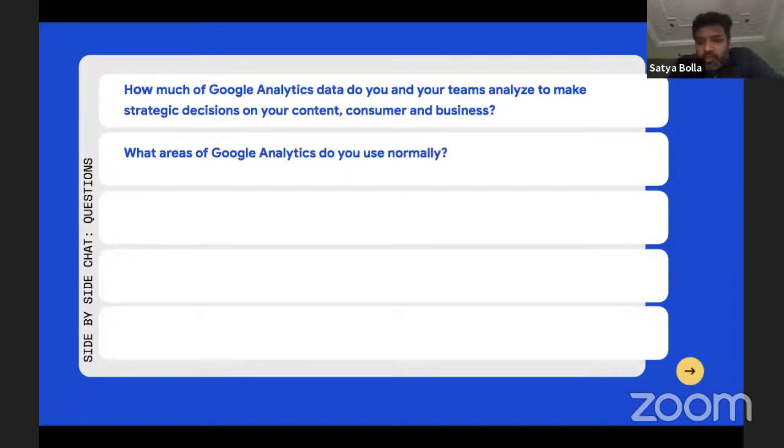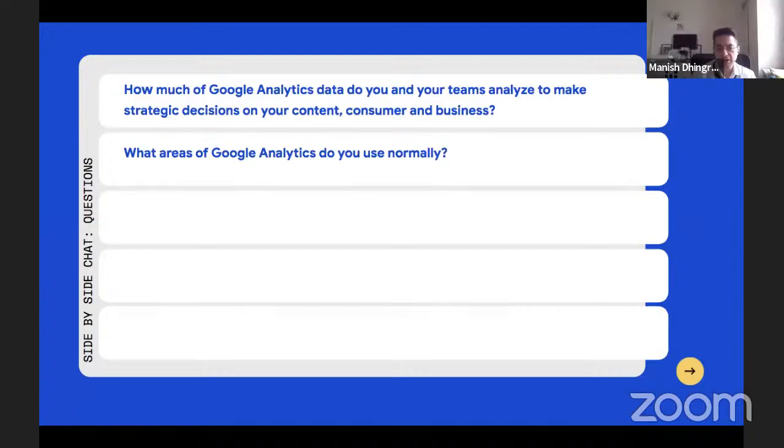Actually, we get reports like monthly and weekly reports. So we analyze the month-wise performance, where we are getting down, and which types of articles are getting more interaction from users. So we mainly focus on reports, and we create events in Google Analytics. By tracking the events, we can gather more data. We can analyze more data.